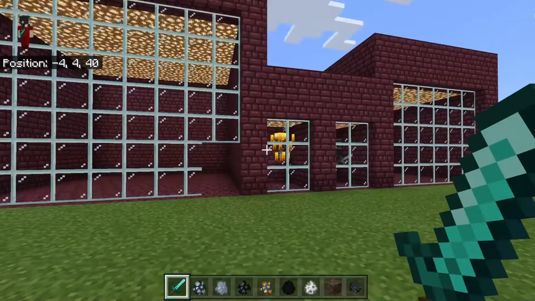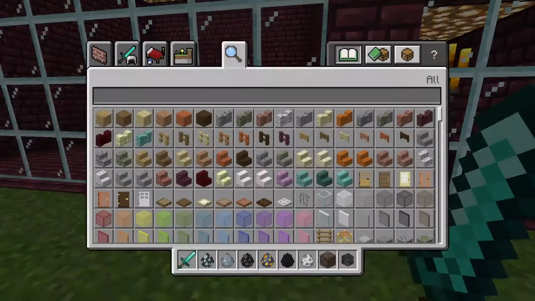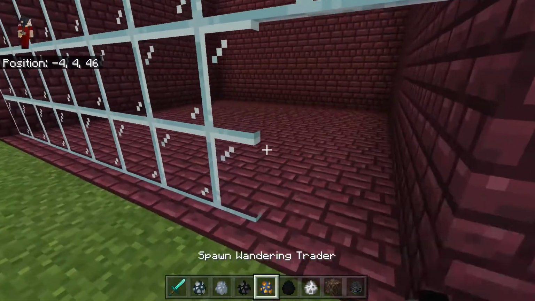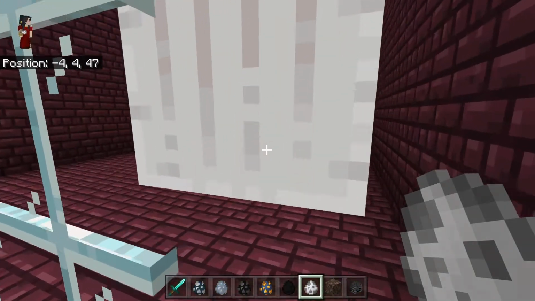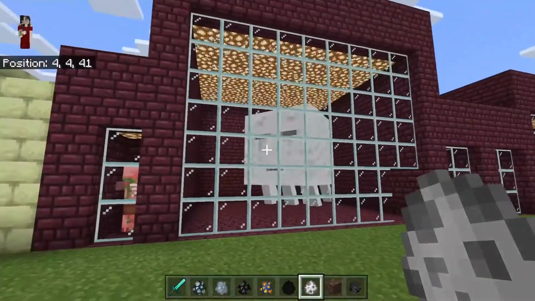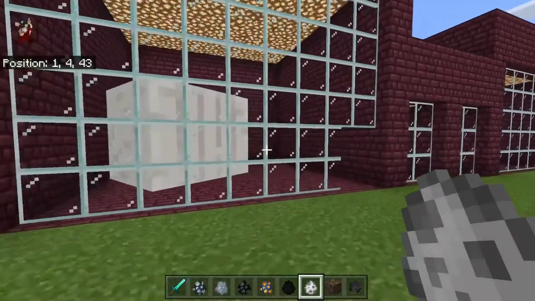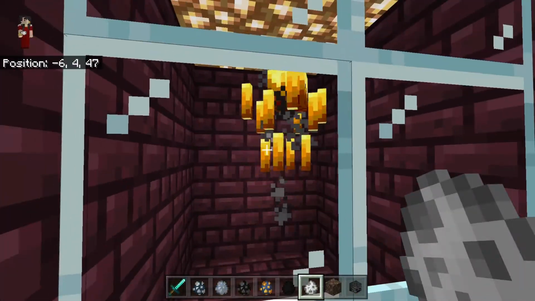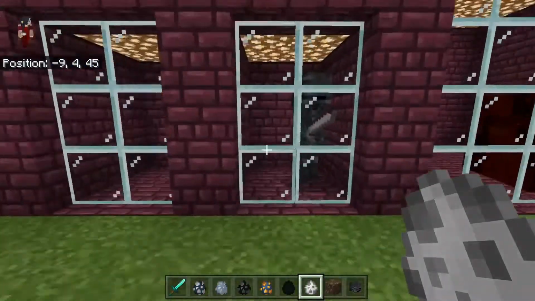Oh! How did the ghast despawn? That's new. That is definitely... Oh, I see. Because I killed it on purpose. Come on now. Okay, yeah. These guys are pretty loud. But a ghast is a ghast. Like I said, I'm not too impressed by any of the textures we have here.